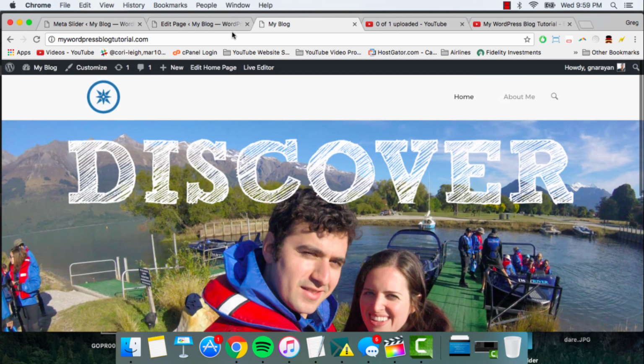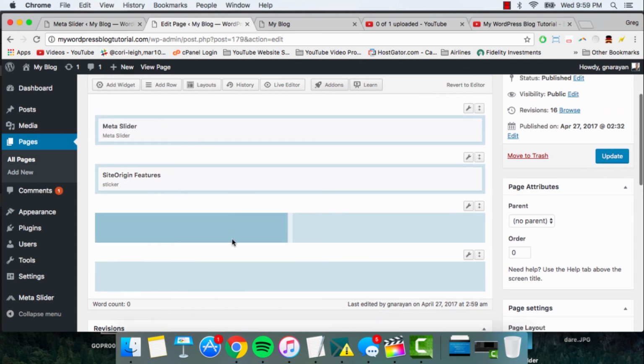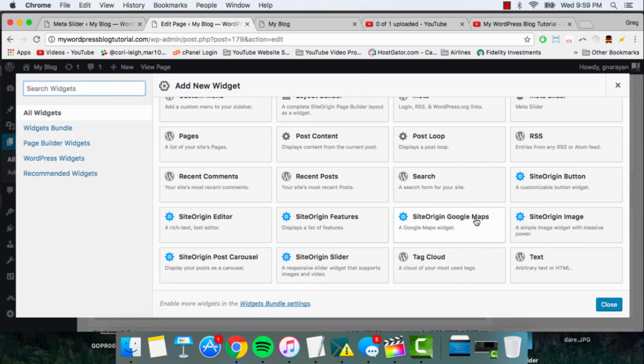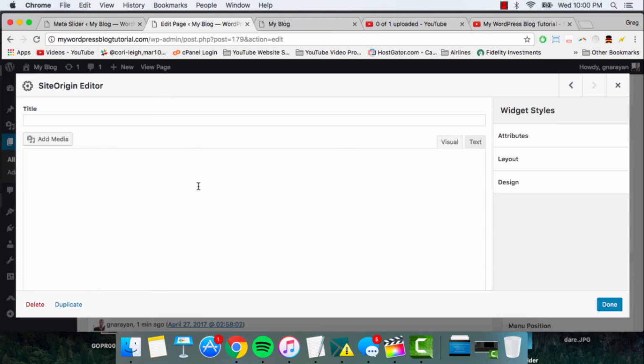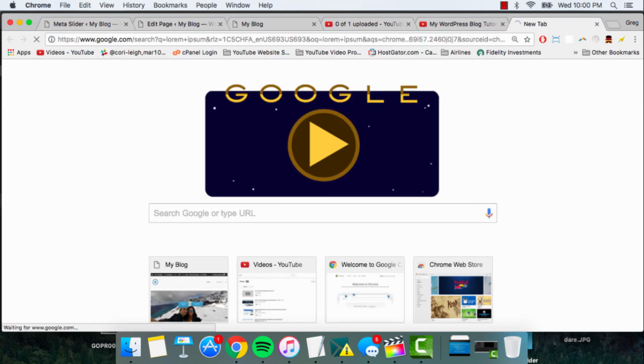All right, so you're all set to add the third row and put content in our third row. So let's do it. Select the left column and click Add Widget. And just grab yourself some Site Origin Editor action, this widget. Now click to open it up, and you'll get our friendly visual editor again. You get this because we installed the Widgets Bundle plugin. So I'm just going to drop in some lorem ipsum.